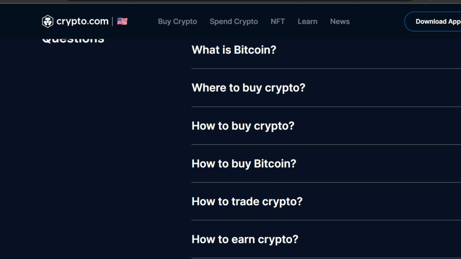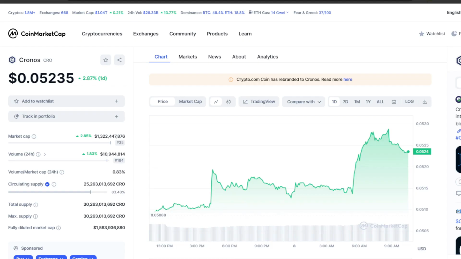CRO, what are we talking about today? Let's look at price. So we can see price today is at 5 cents, up almost 3% on the day, man. And that's good, especially right now in the bear market. We see those prices are starting to rise amongst all cryptocurrencies. If we look at the top left-hand corner, we see the market cap for crypto is almost up 1%. And I know that's not a lot, but any green day is a good day.